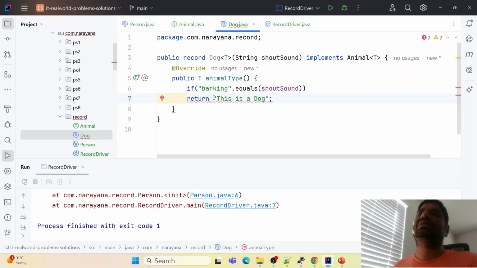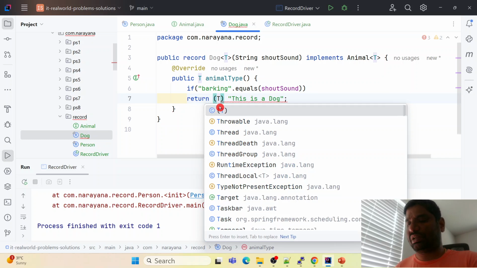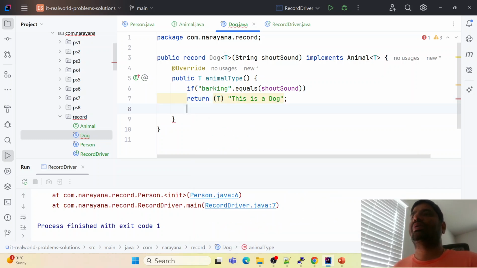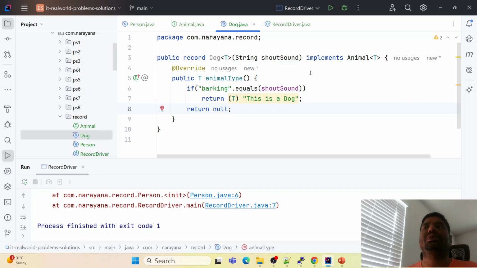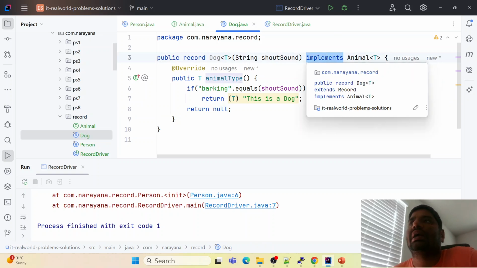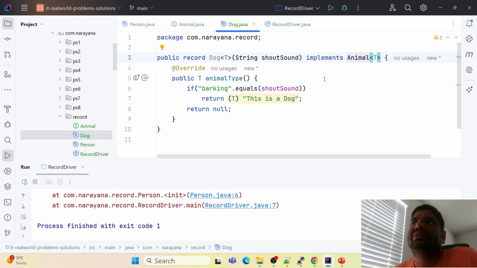Based on certain enumerations, you can build it. Because I'm using a generic type, if it is not a dog, I want to return null, or depending on your use case, you can build it. So this is how you define a record with a generic type, implementing any interface, class, or abstract class.